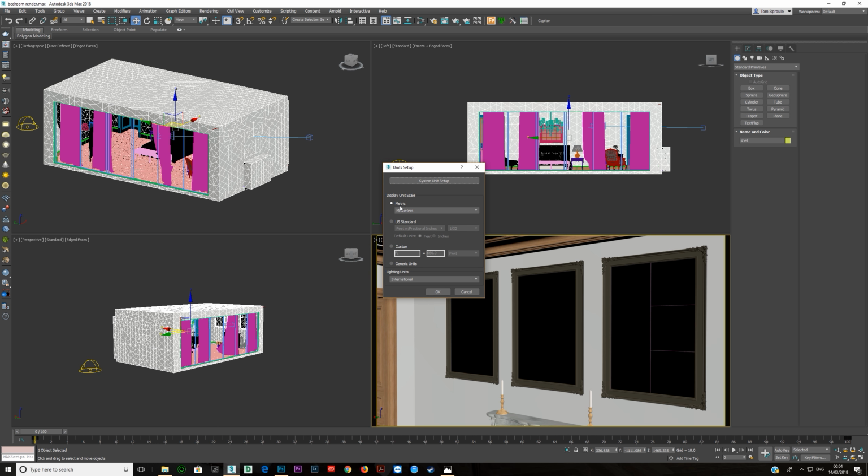So you can have your system unit scale that you're using set at 1. Like if maybe that's set at millimeters, and you can set this at centimeters. So all of your displays here will be centimeters, but your actual unit will be millimeters, which to me gets confusing. So I always have these the same. And this is something which I always set up when I first open Max. So when I install Max, it's pretty much the first thing I ever do, is set up the units and click OK.